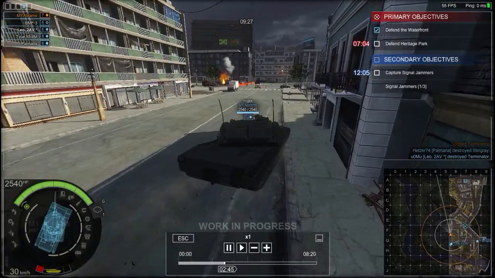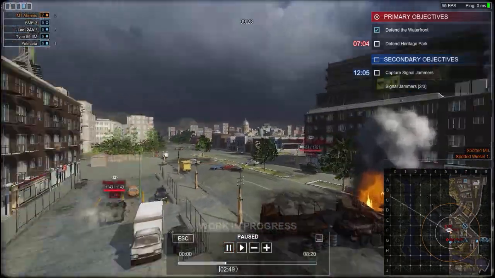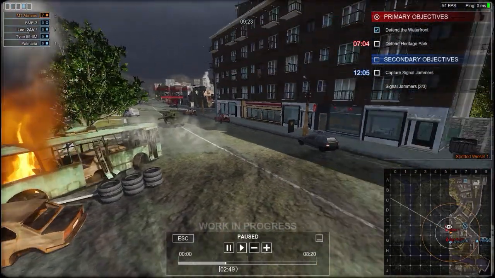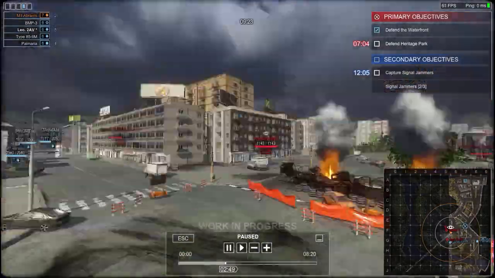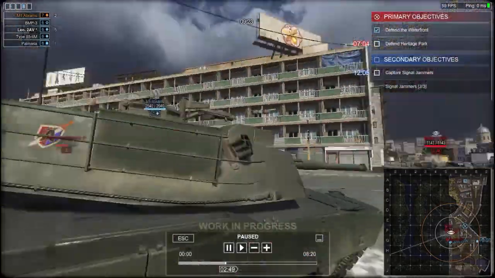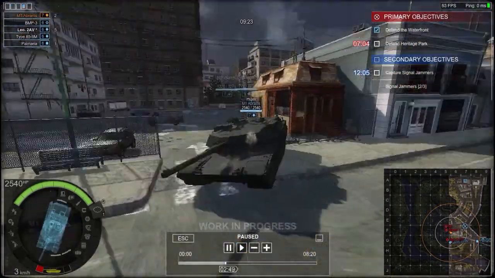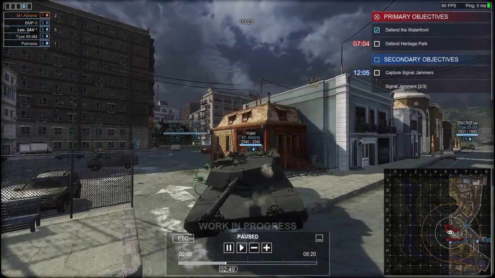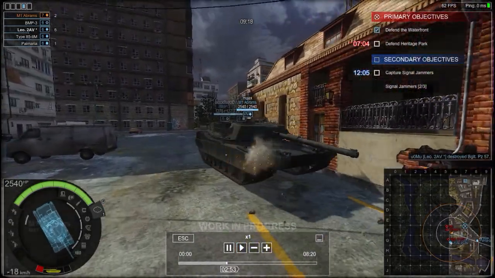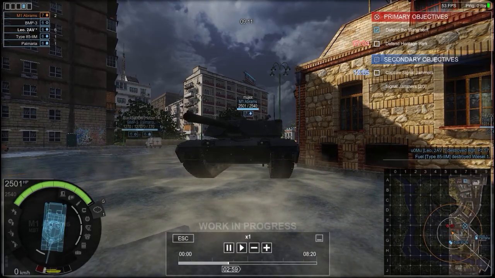And right here, this is where the interesting bit happens. Now, that over there is an M8 Thunderbolt. A fragile M8 Thunderbolt. Fragile meaning it has lower stats than a normal version of the same tank. But as you're going to see, even a fragile M8 Thunderbolt will destroy my lower plate. Here it comes. In a moment. And here it comes. There it is.